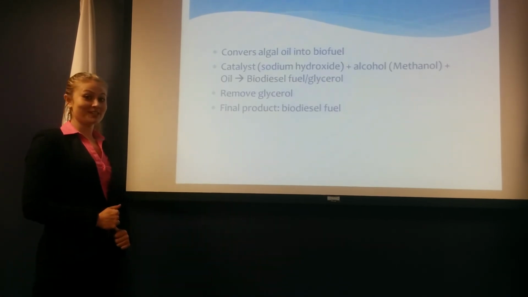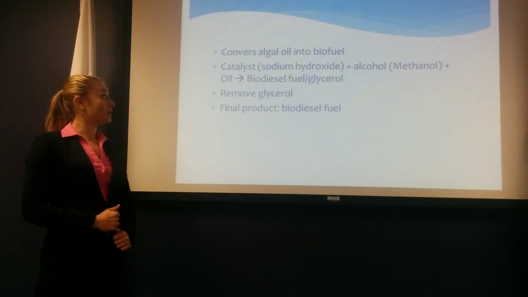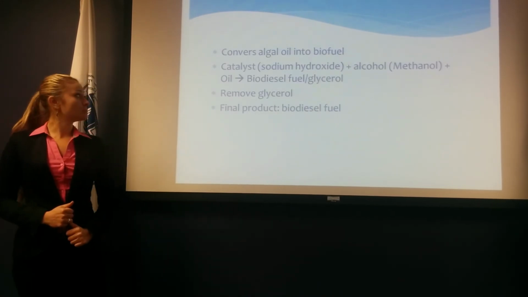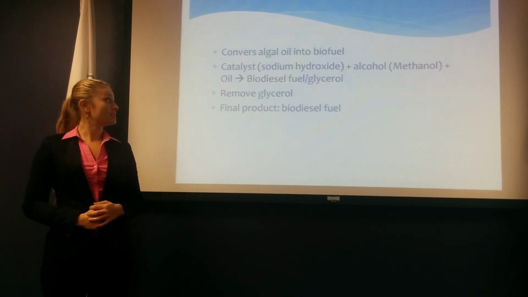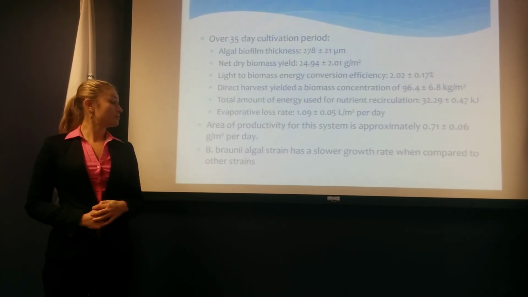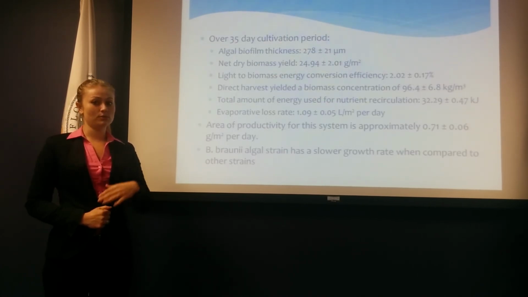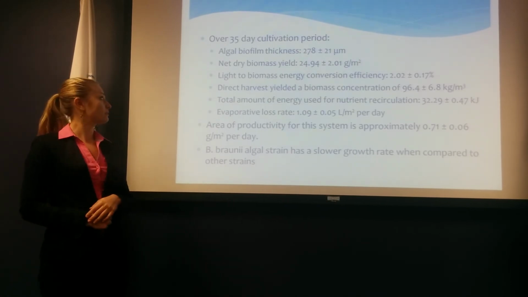I'm Michelle. I'm going to further discuss transesterification. The goal is to convert the algal oil into biofuel. This works by using a catalyst, sodium hydroxide, alcohol, methanol, and the oil, and it turns into biodiesel fuel and a mixture of glycerol. Next step is to remove the glycerol, which is done by allowing the biofuel to go to the top and the glycerol to remain at the bottom.